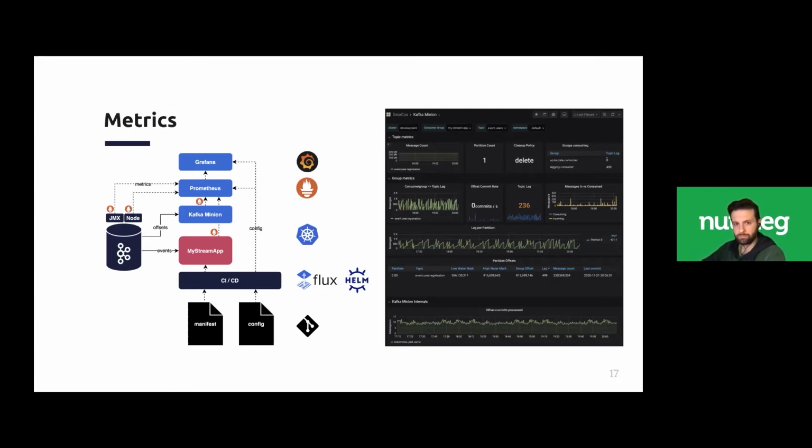Oh, and if I can stop you here really quickly, Jeremy, we got a question from someone in the audience. Can we take metrics based on the message content? For example, how many messages of each version do we have?